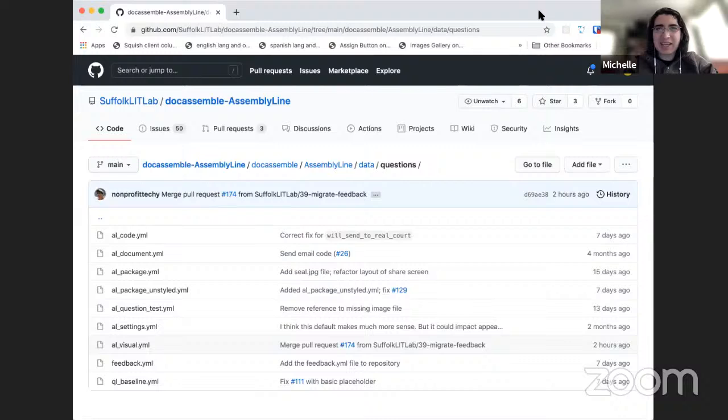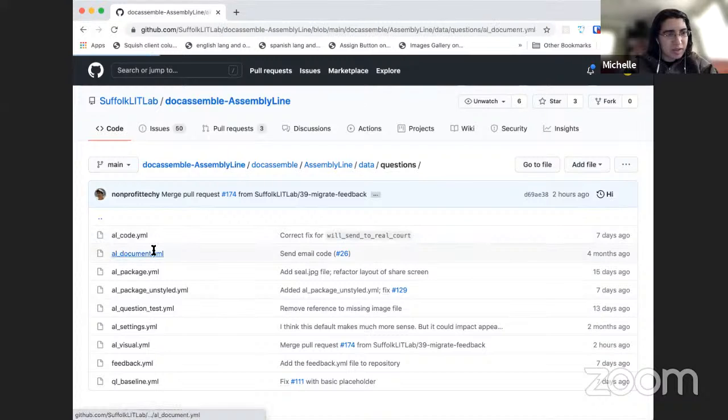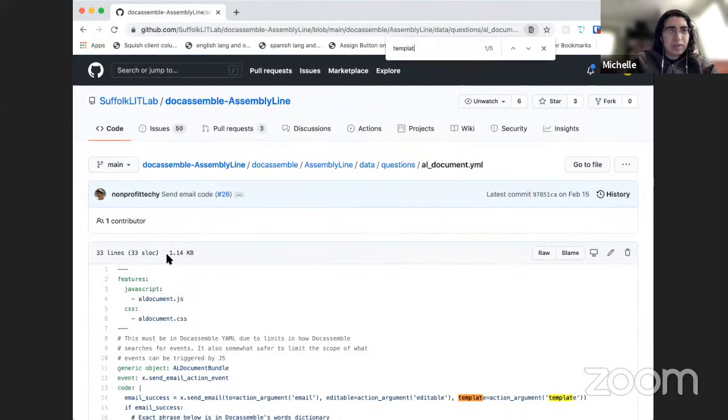You want to share your screen, Michelle? Oh, sure. I'm just going to be looking through. This is not going to be very interesting, but everyone can be fascinated by GitHub. Let me hide meeting controls.